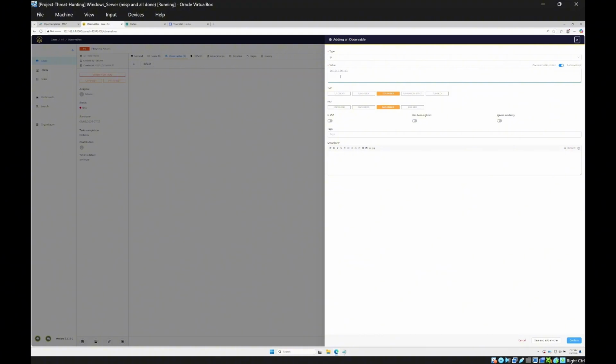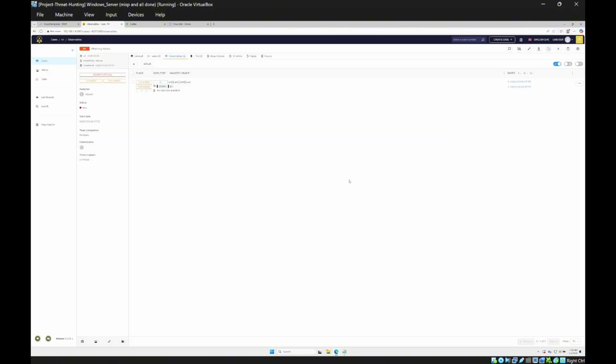I'm gonna use this as an example, and TLP, I'm gonna leave it as it is. And tag, I can type attack and IP address. And description, we can type whatever we want, but for now I'm gonna leave it and click confirm. Now we created our first observable. If we click here, we can see our options. We can delete the observable, run the analyzer, responders, and we can also pin it.